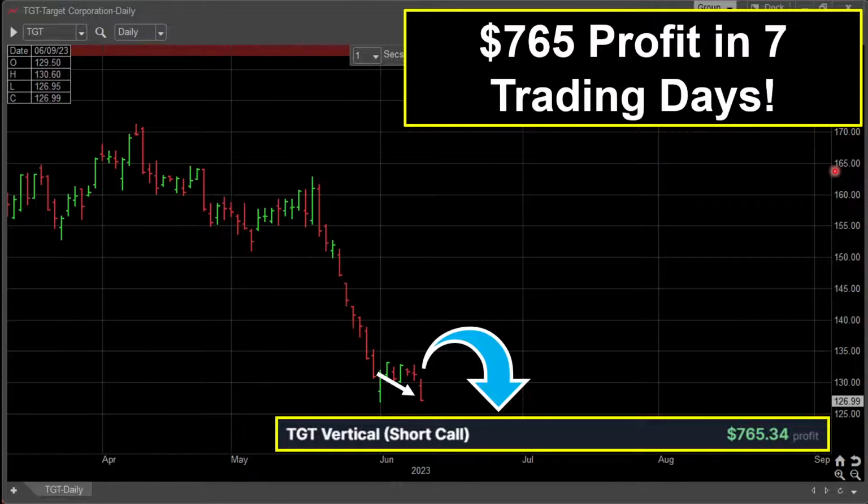Because the market moved in my direction, the options decayed in time, even 7 days later, and the value of that trade that I sold declined. So I was able to exit the trade, get rid of my obligations and everything, and take in about $765. And look, the stock didn't even go very far. I took the trade probably around 130. The stock went down to 127. It was still enough to make money. We're not holding these trades to expiration. We never do. We don't have to because we look for these profits.